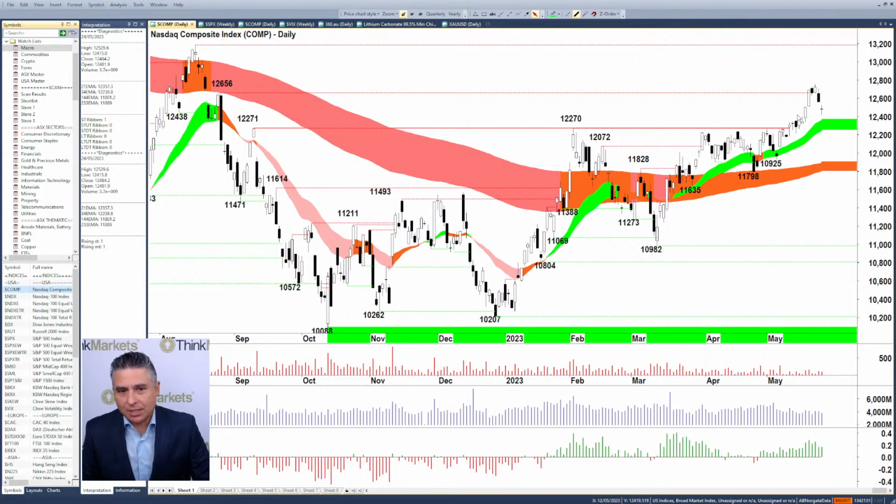In last night's candle, we actually saw a really nice lower shadow, and after hours, we've seen Nvidia, one of the stocks we follow very closely in our Friday sessions, pop substantially, and it will probably drive the NASDAQ higher. Let's hope, at least on the open. Where we'll leave this discussion is tonight's candle, I think, is going to be absolutely crucial. We know we're going to pop on the open because of Nvidia. The question will be where we close.